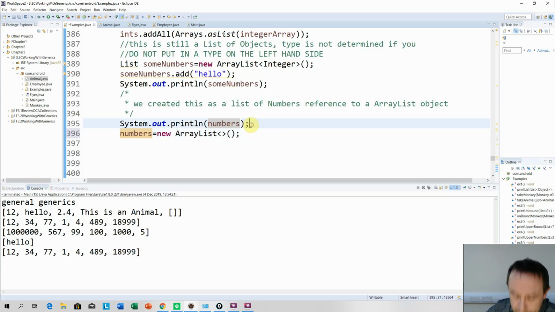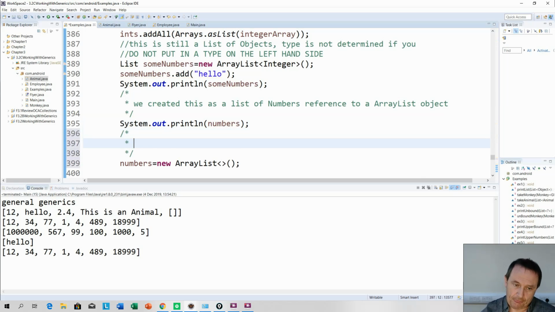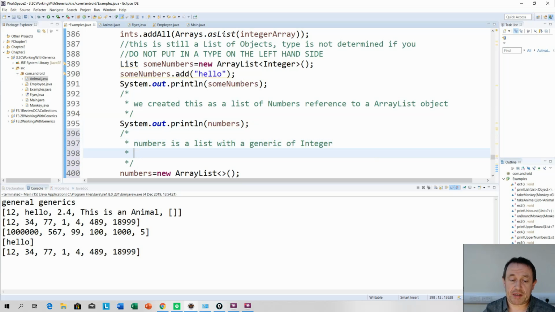So numbers here is a list with a generic of integer. That's in the diamond brackets. It was list integer numbers. That's how we create it.